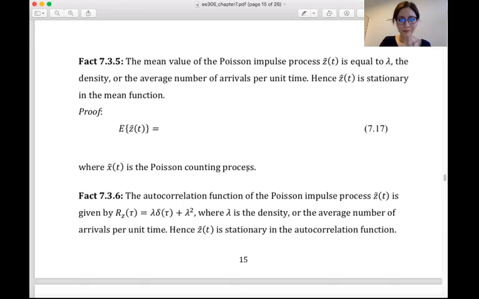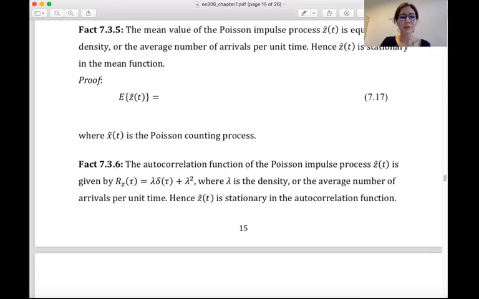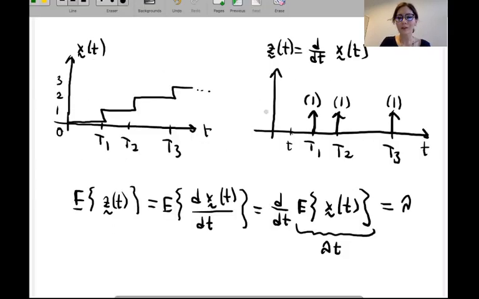All right. Now, this is good news because it matches our intuition that z of t might be stationary. So we just showed that it's stationary in the mean. Now, if you think about the relation to Bernoulli processes, this is the version of the Poisson process that you might compare to a Bernoulli process. If you were writing down the discrete time version, you would have 0 arrival here, 0, 0, 0, then 1 arrival here, 0, 0, 0, 1 arrival here. So it would be in some way related to that Bernoulli process.